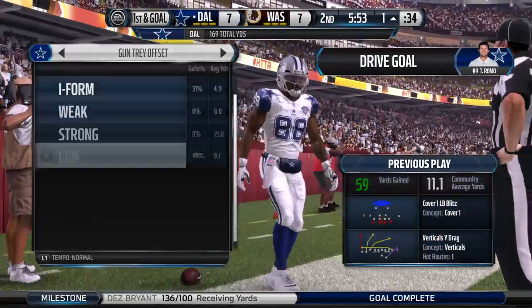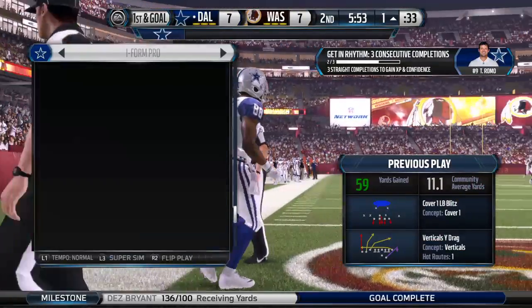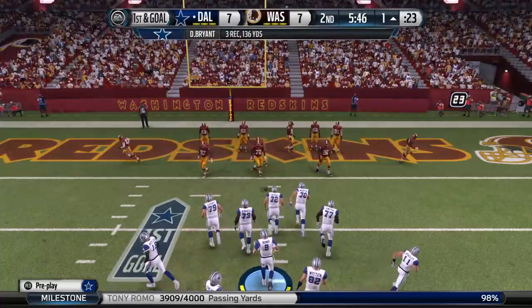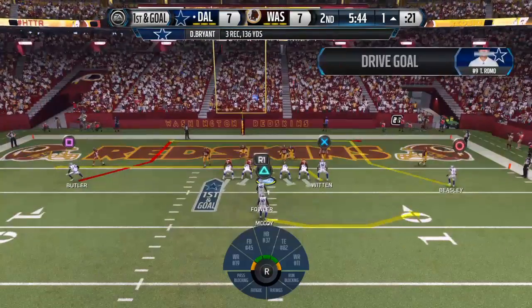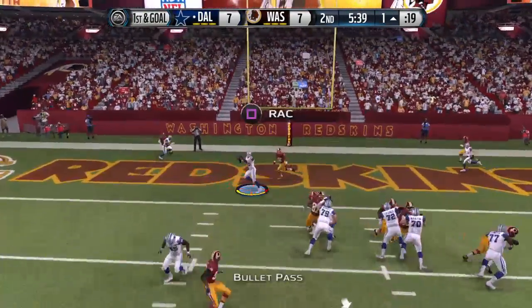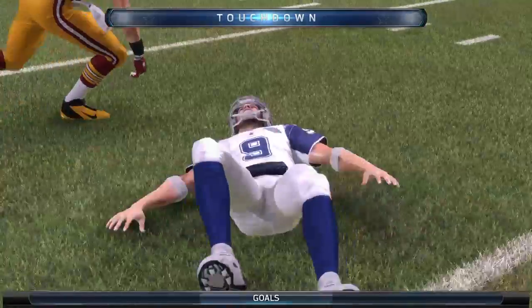That is how you draw it up, isn't it, Phil? Oh, man, a quarterback loves guys that can make catches like this, and they're just so strong. They know how to zero in. They never lose concentration, and you never see him drop a pass. He'll throw it over the middle. In for the score, Dallas.